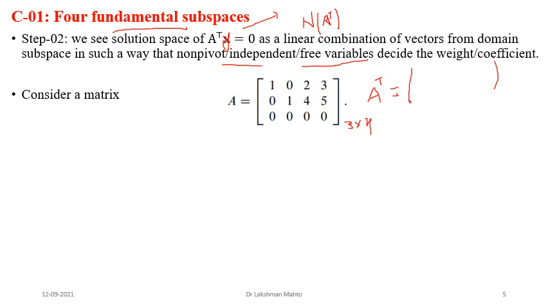You can, so this would come as a first column. The second row will come as a second column, and the third row would be the third column of this matrix. So this is the situation. Now we have this matrix, and we will try to find the column space. So what would be the column space? How can you find it directly?